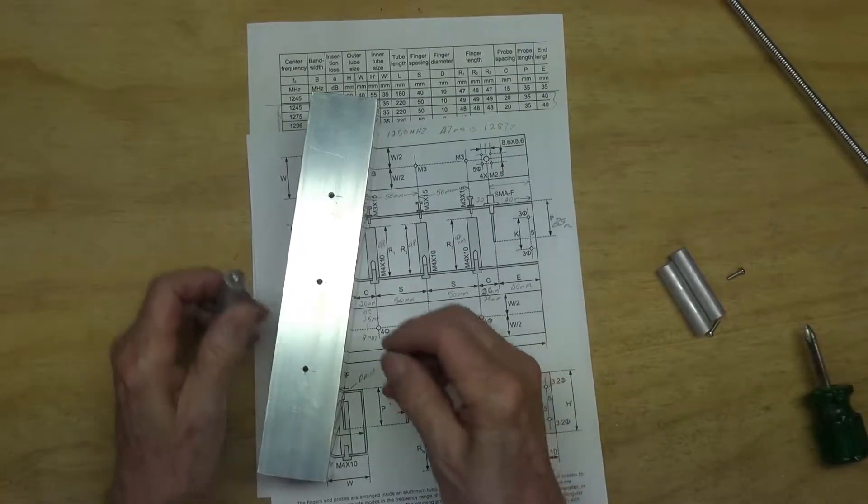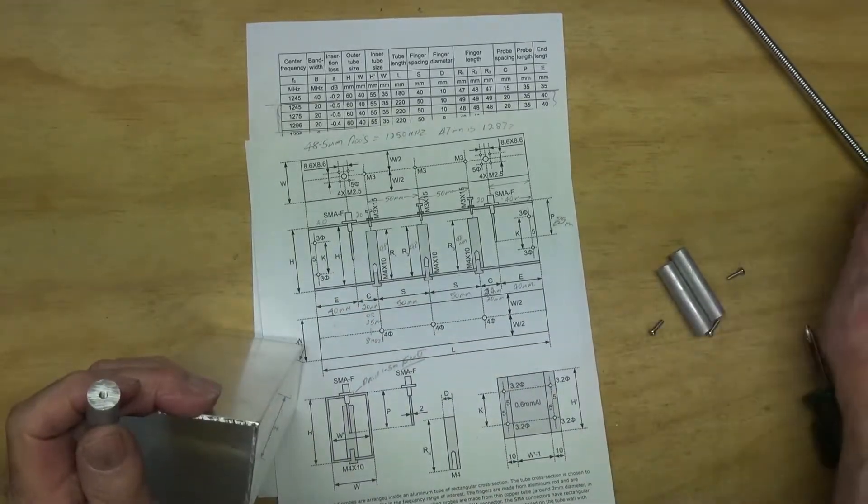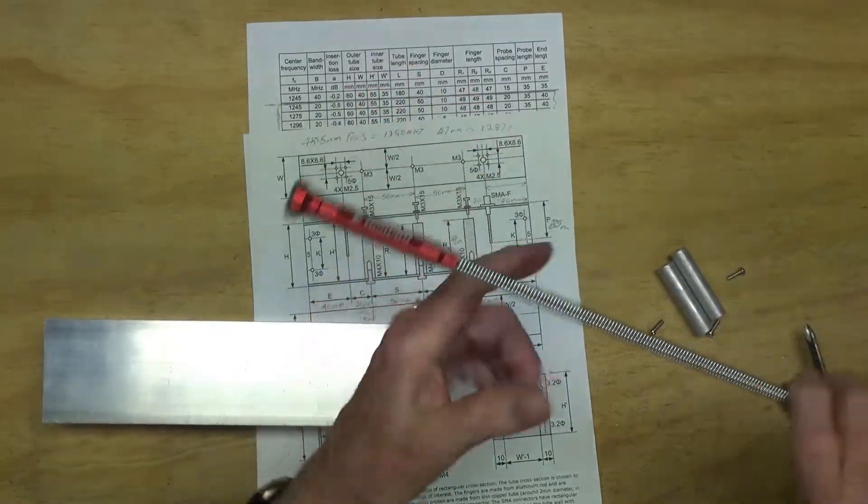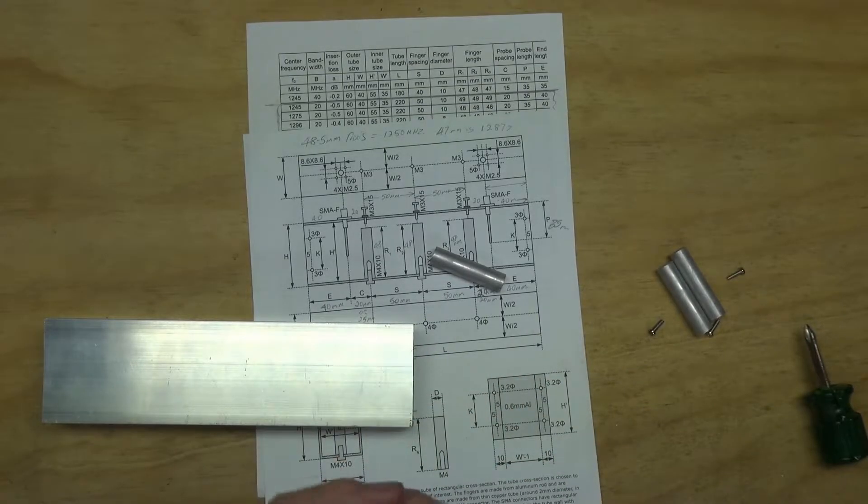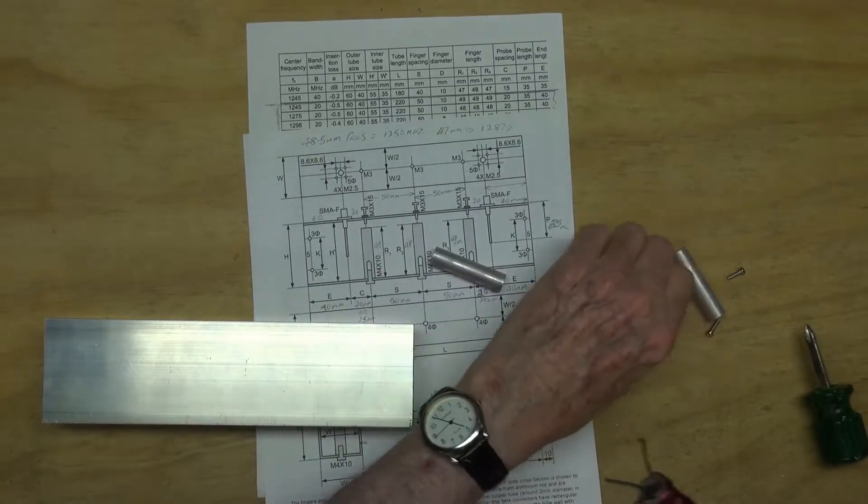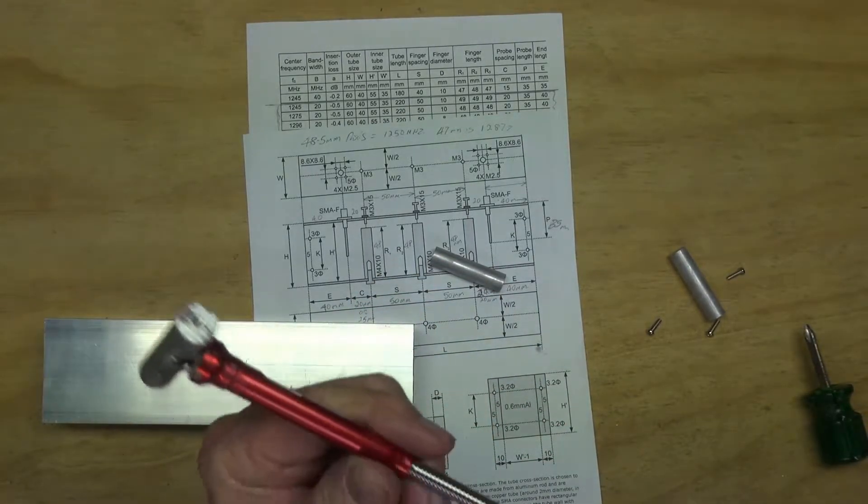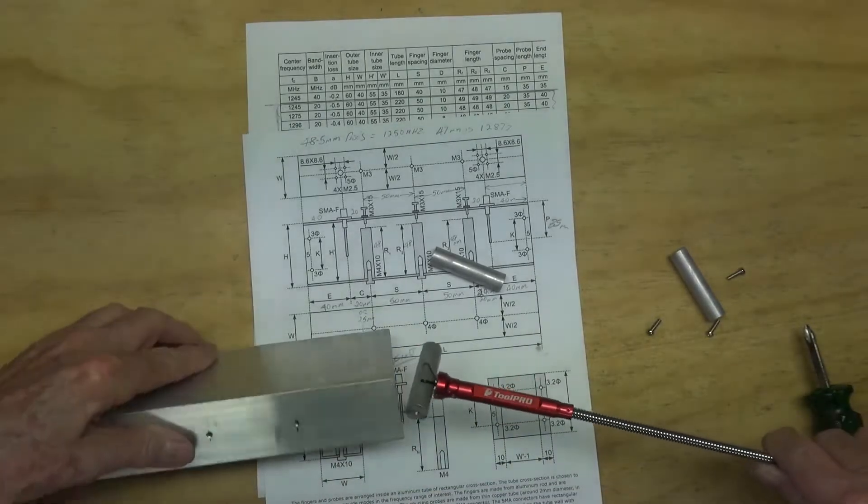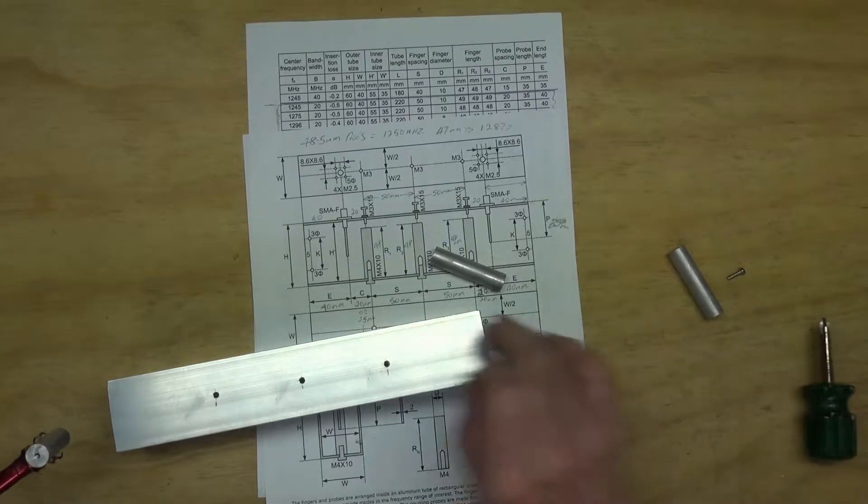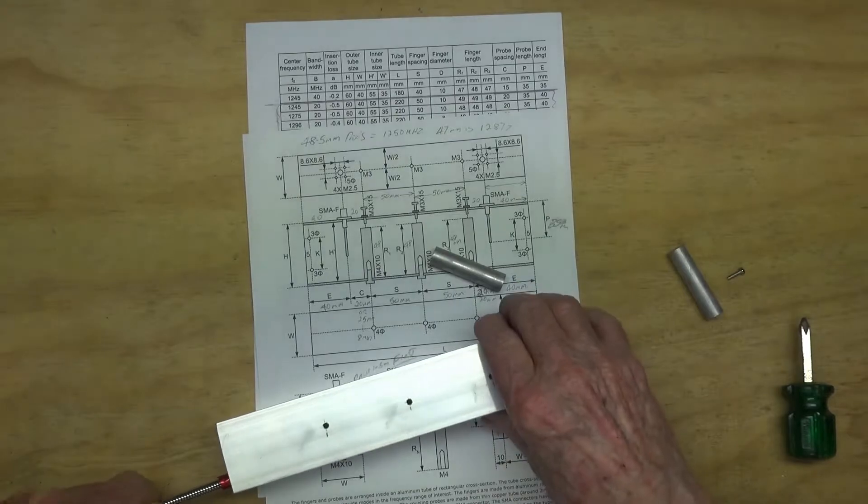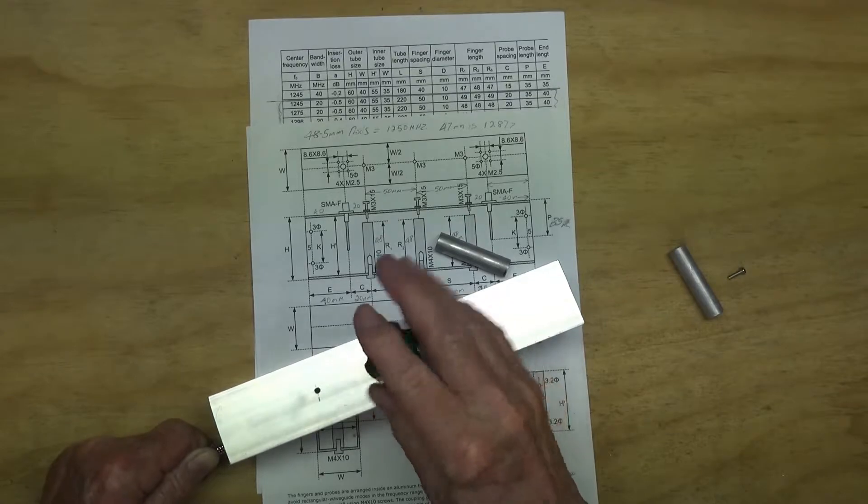It's rather tricky getting to the center one, and I've found one of these tools which is quite useful. You could probably come up with other ways of doing it. Put it in like that, and then to attach the center one, like so. Put it in like that, because we'll have to take it apart a few times before we finish.